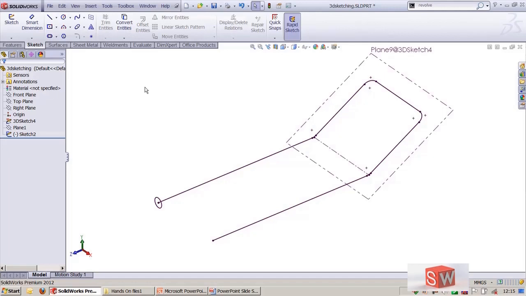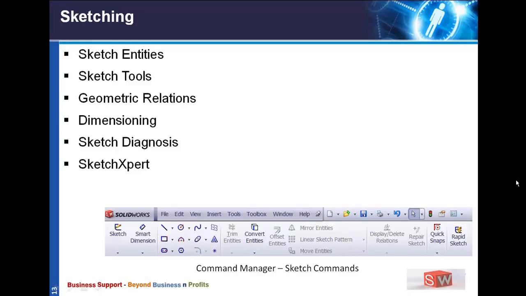In SolidWorks, you have seen as of now 2D sketching and 3D sketching. Now let us look into the different sketching processes, or I can say another way, we are going to see the different tools and entities used to create 2D sketches. It may be a closed or an open profile in SolidWorks. To create any product, we need sketches. The sketch can be created using 2D sketch tools or 3D sketch tools.